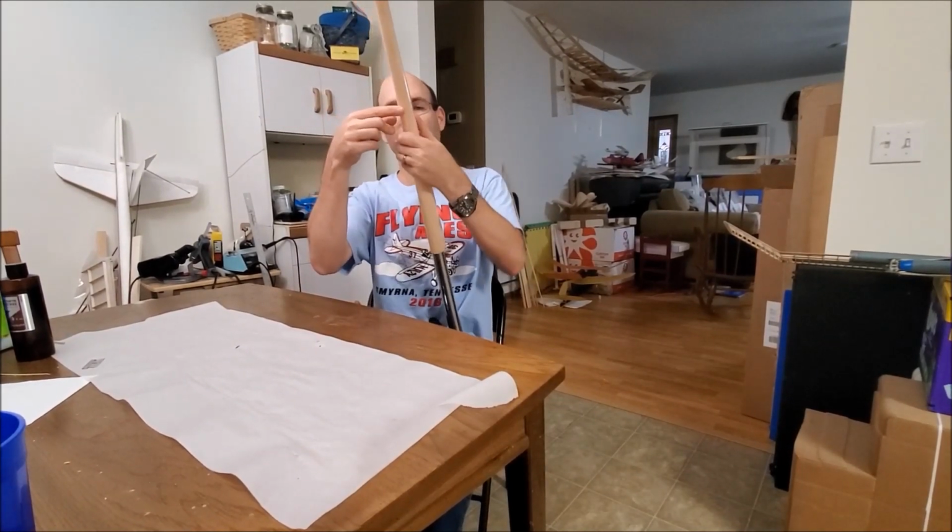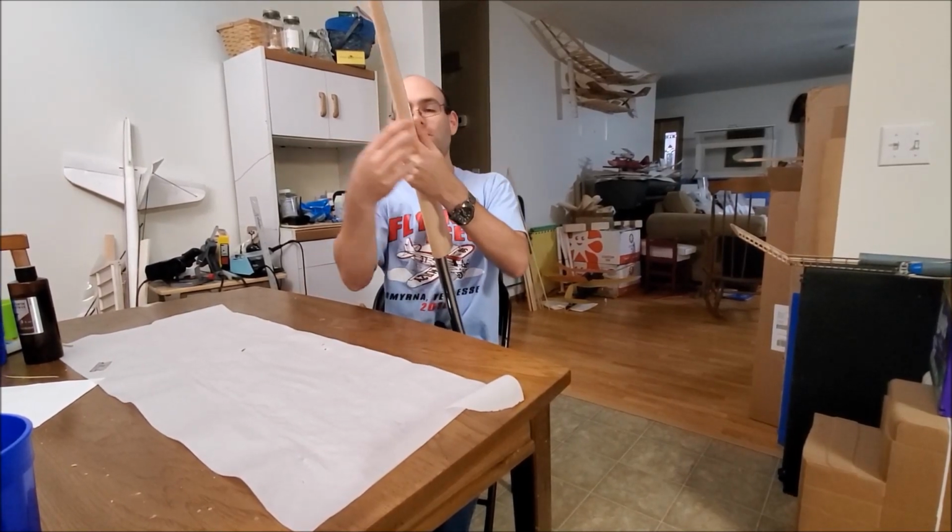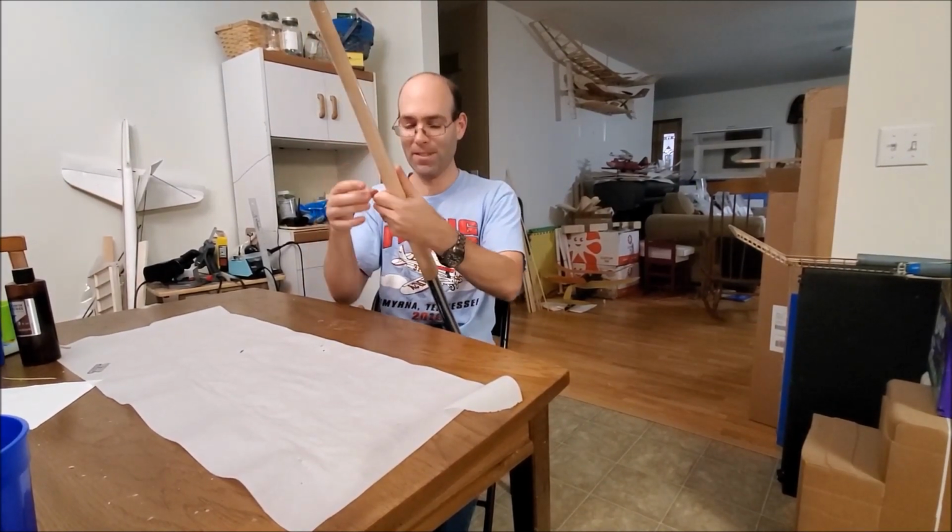So, when we come back, this will be coming out of the oven. Not the oven. It'll be dry, because I can't fit this in the oven.